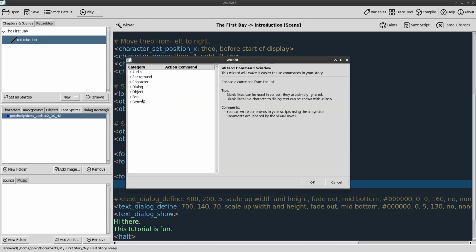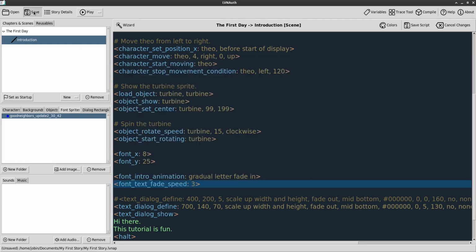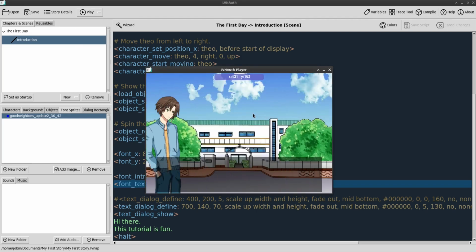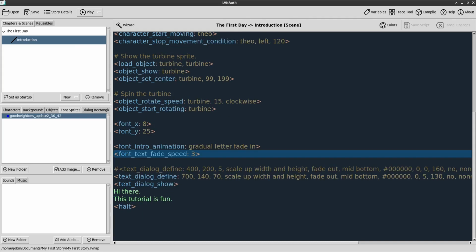So if we go back into font text fade speed, we can specify the speed here. So 1 is the slowest, 10 is the fastest. So let's try to make it slower so you can see what it's doing. So I'll change it to 3 and we'll play it again. Yeah, so you can see what it's doing there. Okay, so I'll leave it as that for now.